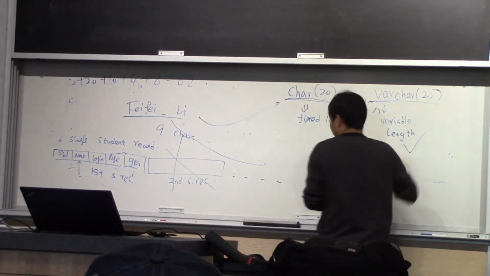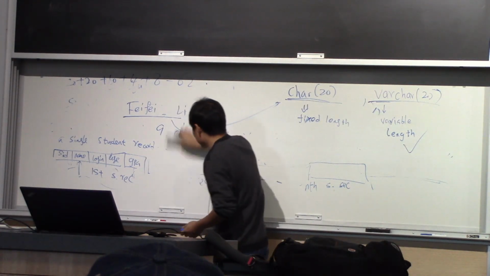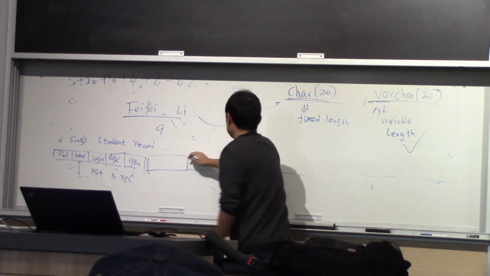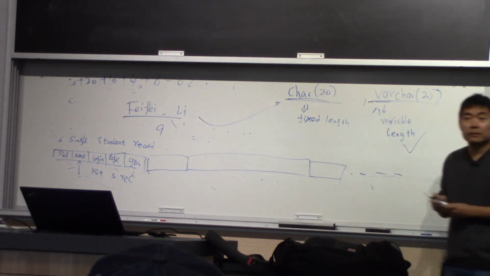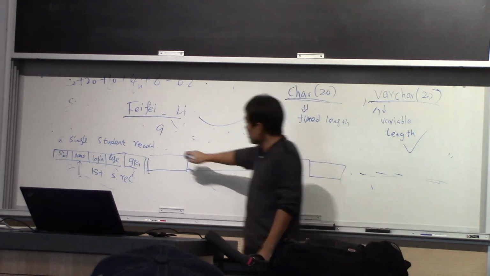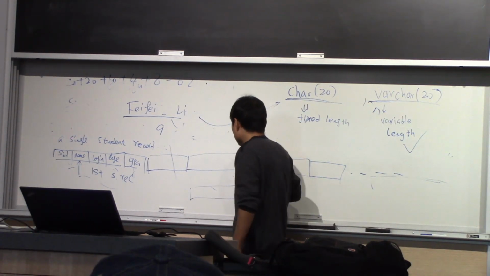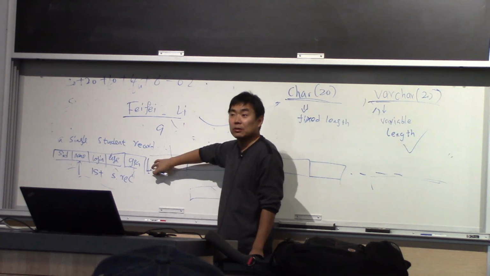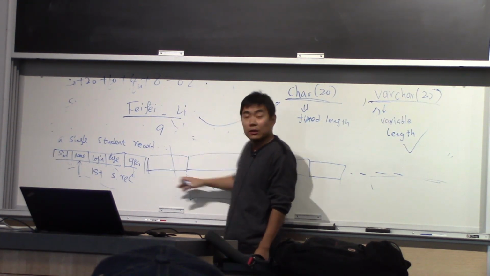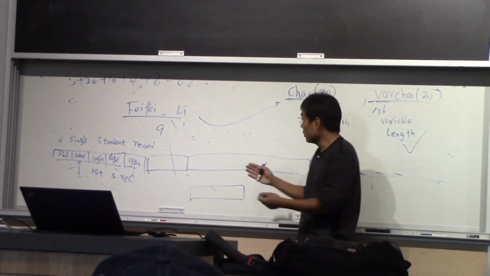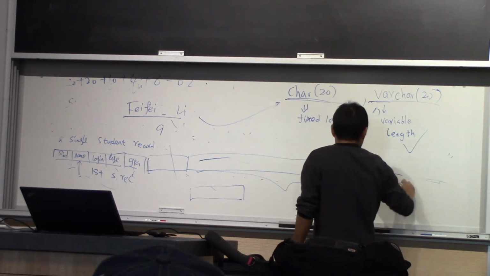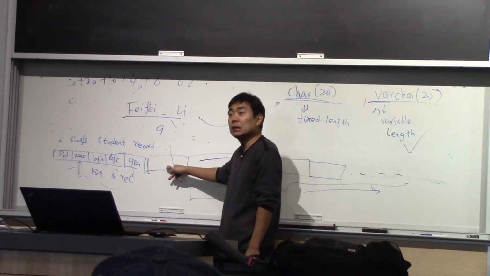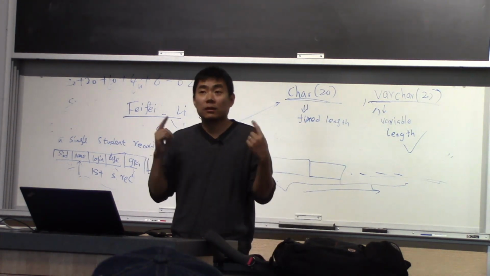Now let's consider variable length. What's the problem with that? The picture is different. The first student record may look like this, the second like this, the third like this, and the fourth like this. Immediately you see a problem, right? If you delete this record and later try to insert another student record, most likely you won't be able to fit it into the space occupied by the previously deleted record. And in order to reuse the space, you have to move all of these student records forward by whatever the difference in space is. Obviously, that's expensive. Does it make sense to you?